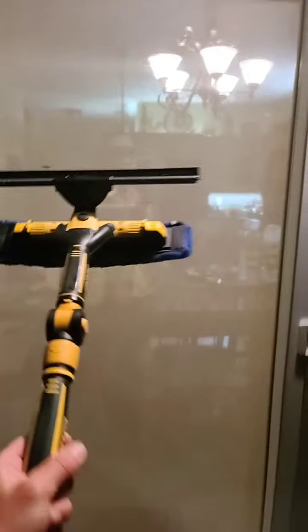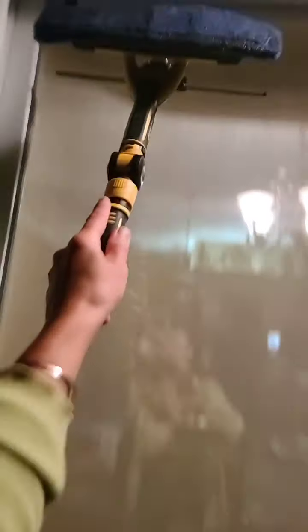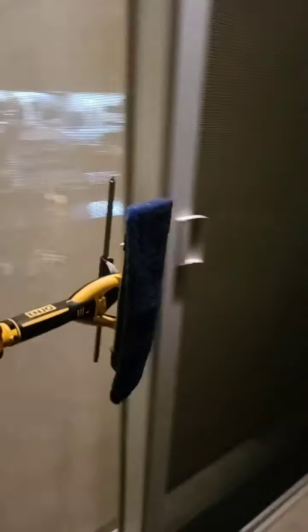But if you're shorter like I am, having this extension helps, and I'm going to show you too. If I wanted to clean my patio door here, there we go, I can actually go ahead and wash my patio door using the water that was on the table, and it is this quick and easy. Look at that. Clean off those windows, use the water from the rain, make it quick and easy, and it is not work. Look at this.